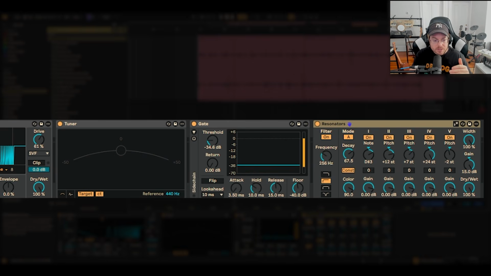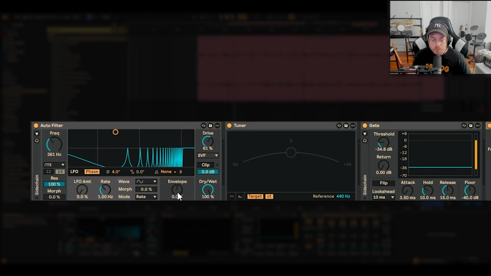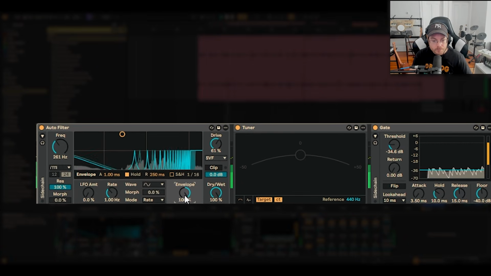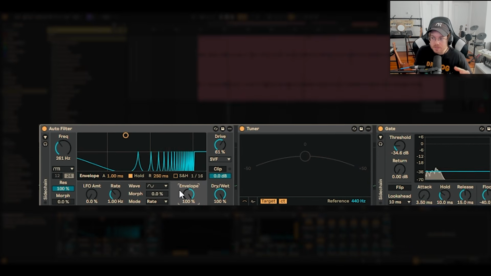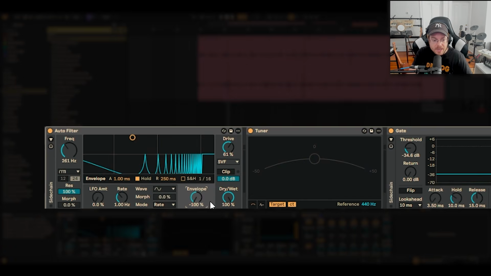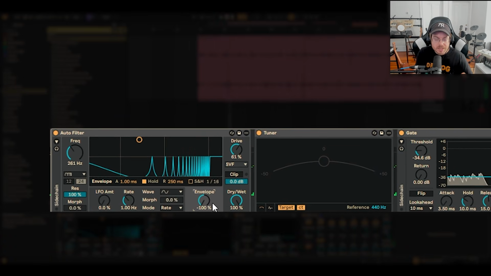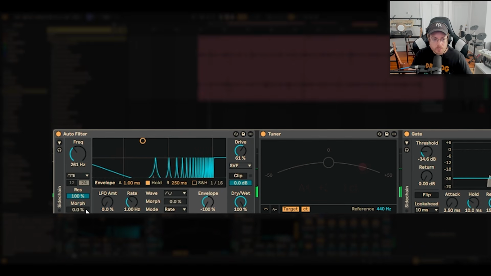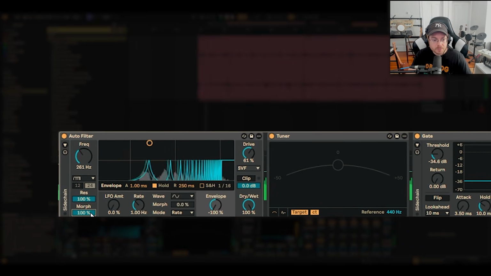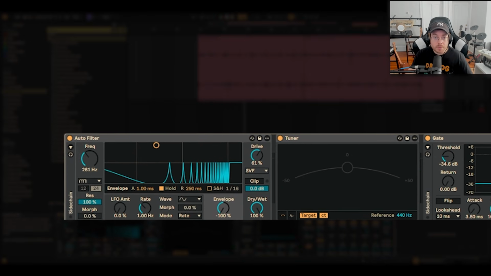And what's really cool about this is, let's go back to the auto filter. And you can see right here we have the envelope. Now, if you push this up, it's sort of affecting the sound. It starts to sound almost kind of string-like or harp-like. If you push it all the way down, you can get a really interesting kind of harp type sound. The morph you can turn up too. A lot of times I find this has sort of an octave down effect, which is very cool.